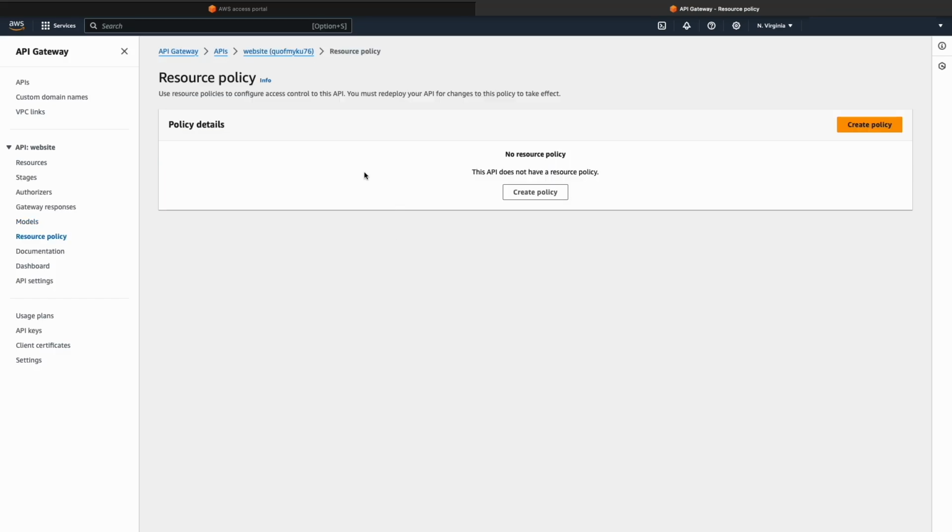A resource policy allows us to put access control on the API. Suppose we wanted to restrict our API to be accessed from only a certain IP address range. For example, if the IP address range matches the on-premises site for a business. By using this, you can limit access to the API to the users that are on-premises.